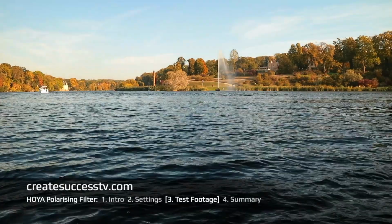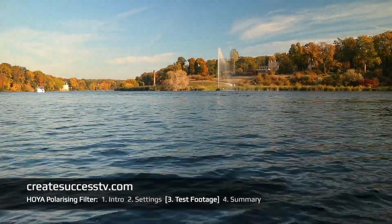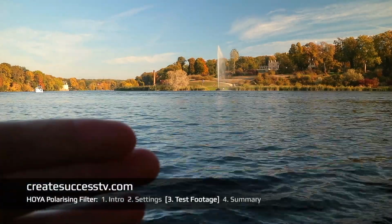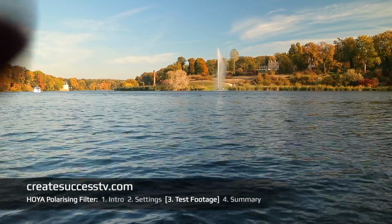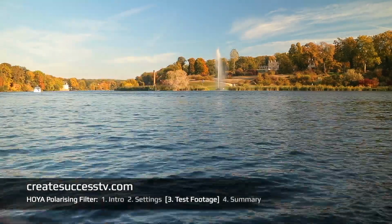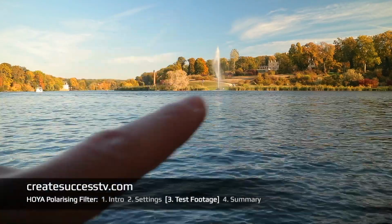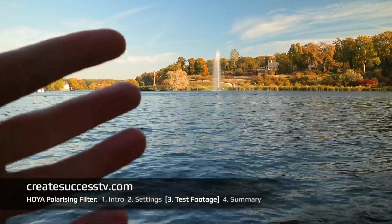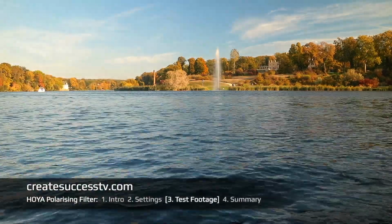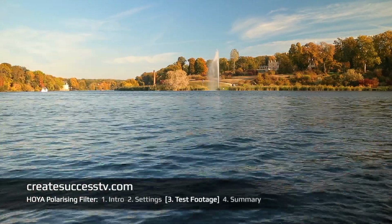The thing with the filter is you can turn it. You see, I turn the dial on the filter, and depending on which angle I'm at to the sun and the way I change the circular polarization. But the bottom line is, you see how the blues from the sky and from the foliage, from the autumn, from the trees, they come out way more in the image. So that's the kind of use that you would use for a polarizing filter like that.